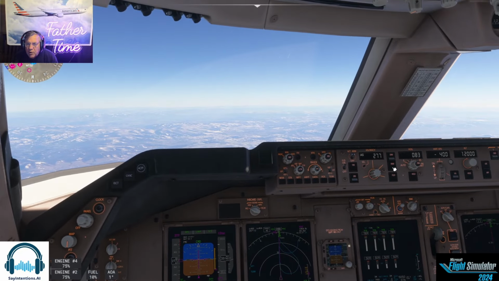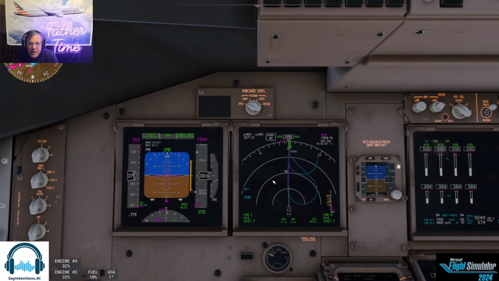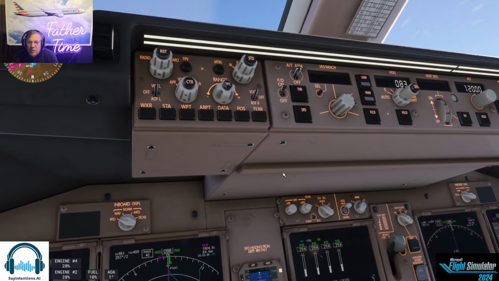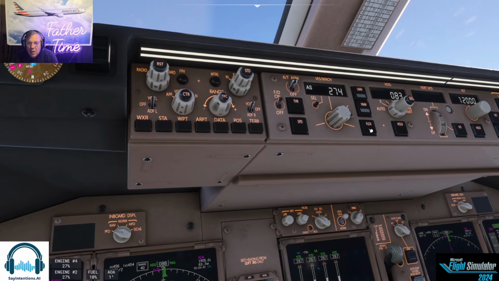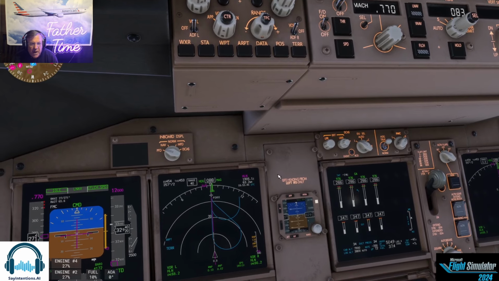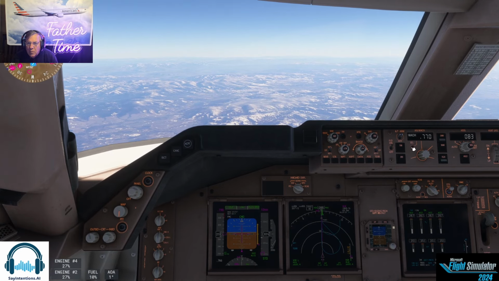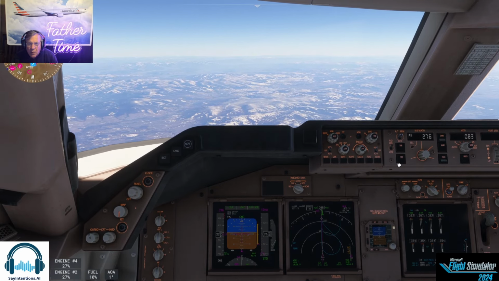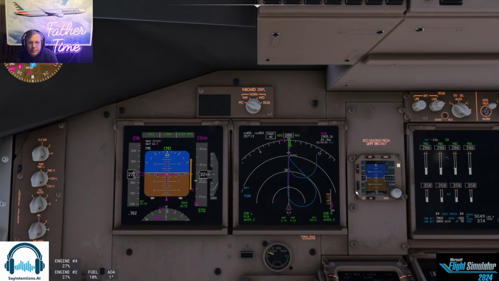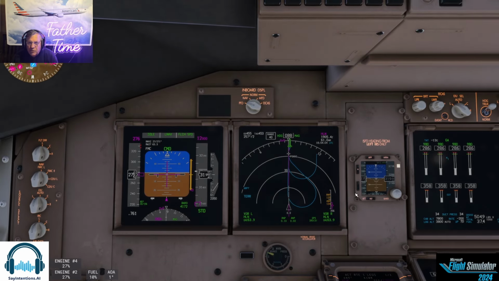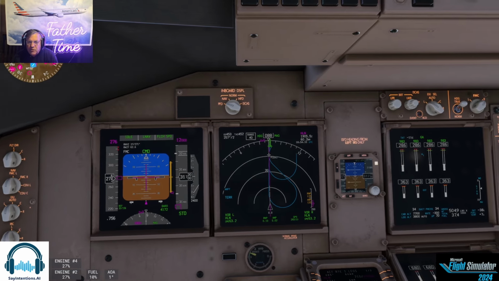Oh, and there's our vertical nav there. See, it came down. We're at speed, coming down to get it. And what I'll do, guys, I'll speed intervene here, and I'll go flight level change down to get down to the path. Here it comes. I'll get ready for VNAV. Not sure how it's going to work. I don't know how sophisticated this airplane is. The third-party apps will actually work, right?